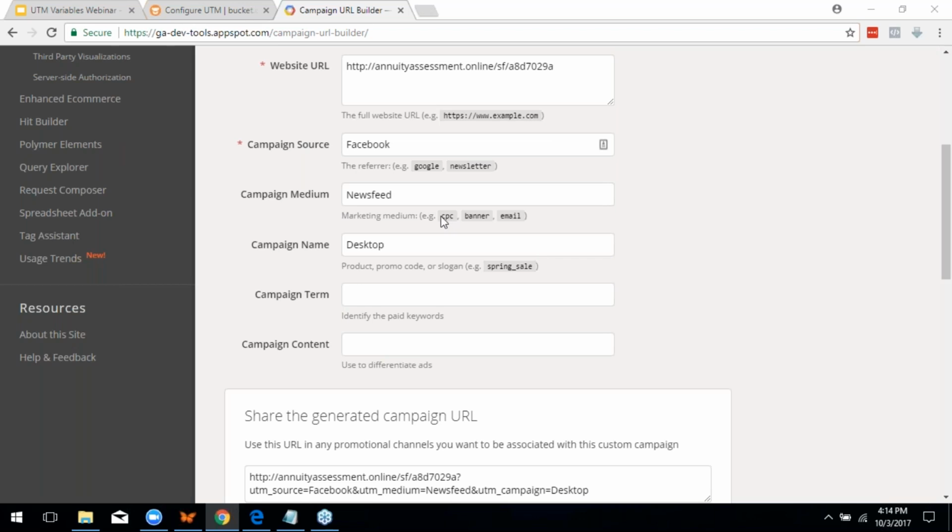David says, can I add new UTM variables inside of Bucket, not just pass through UTM variables, but add new ones inside of Bucket? Yes, and I'm going to show you how to do that here in a second. Getting a little ahead, but that's good. And so Chris said, does this become the link for the welcome page to Bucket? Yeah, if you're using a welcome page, this is the link to the welcome page. If you're not, it's the link to the first question.